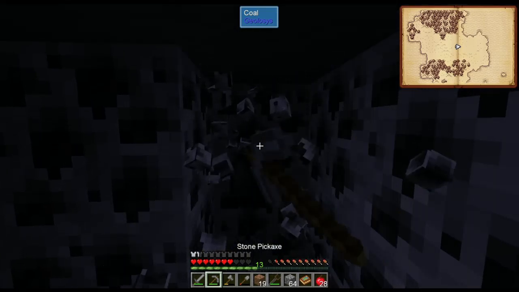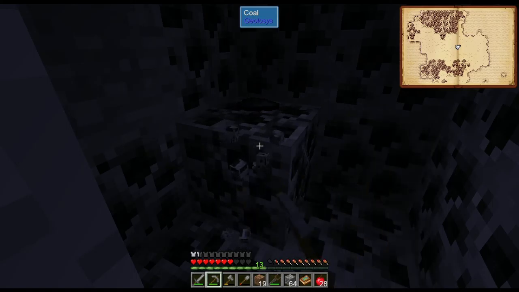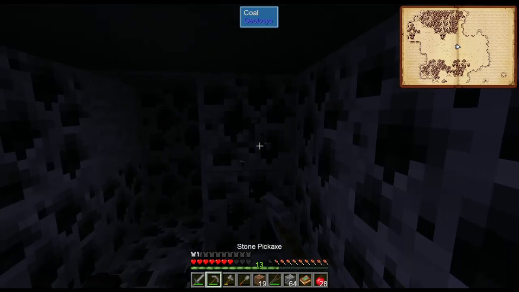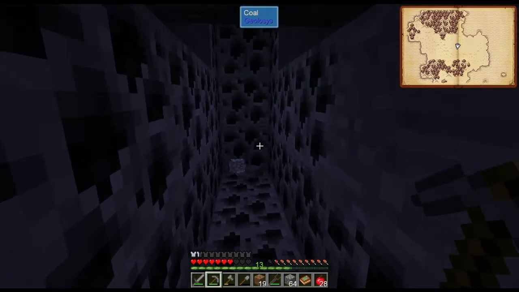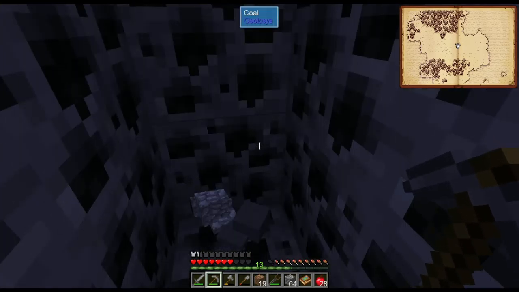But this is a huge deposit. I have been mining for a while now. I believe this is my fourth hole down underground trying to find it. And it's a long process. But, hey, I know where the coal is now. So, that's good. How much do I got? I got 24 on me. That's a good little start.